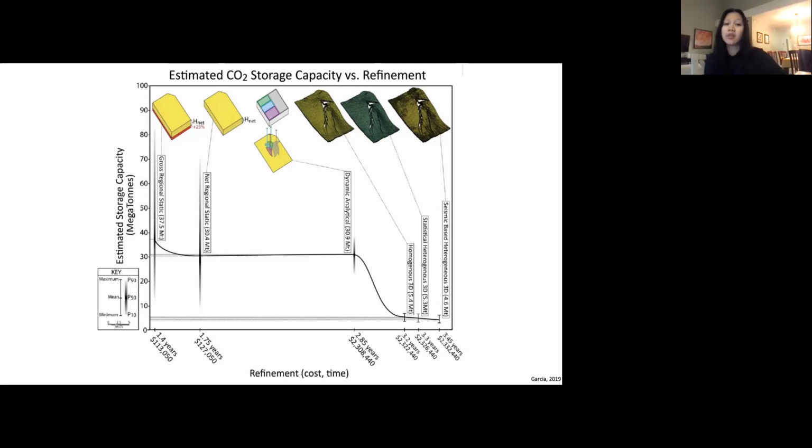But actually it's a good thing, because we cannot be so sure. I personally think it's dangerous if you overestimate your storage capacity, because it has something to do with injectivity, with how much you will inject into the reservoir. If you overestimate it, you're putting in something that the reservoir cannot contain, and it can lead to lots of bad things.